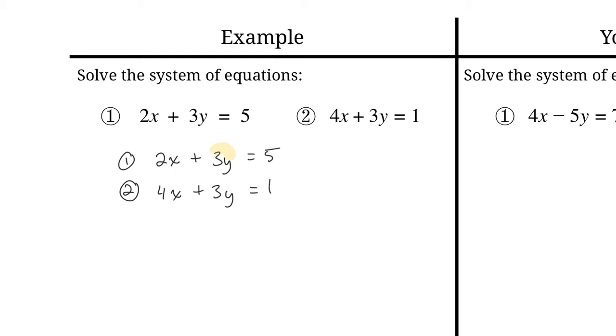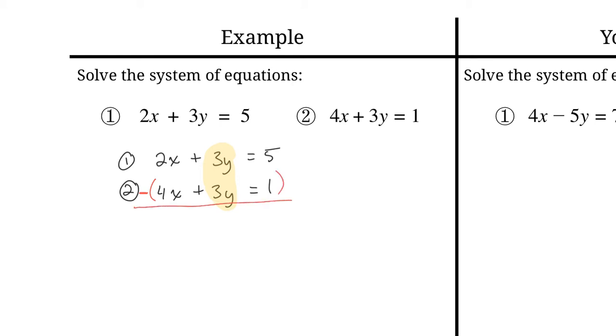We want a common coefficient in front of one of the variables so we can add or subtract the equations together and eliminate it. So our goal right now is to eliminate this variable. We're going to eliminate the y. And notice how in both equations we have a positive y. So if we want to add these two equations together, well, 3y plus 3y, does that give you 0y? No, it doesn't. But 3y minus 3y gives us 0y, and that's exactly what we want. So we're going to subtract these two equations.